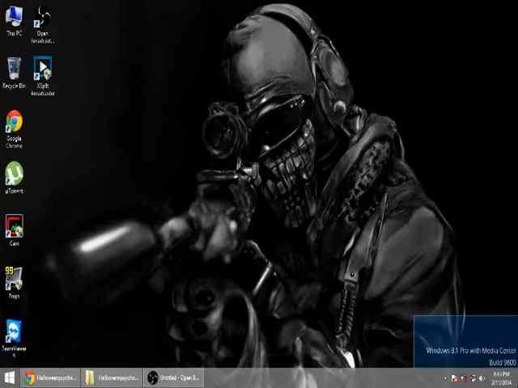Obviously this pesky watermark on the desktop is back in Windows 8.1, due to the fact that they just deactivate it for some reason. I guess Windows 8 activation doesn't work anymore for Windows 8.1.